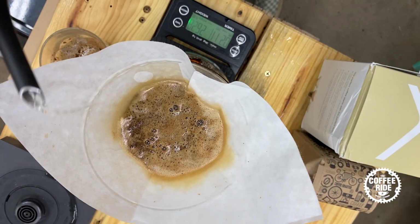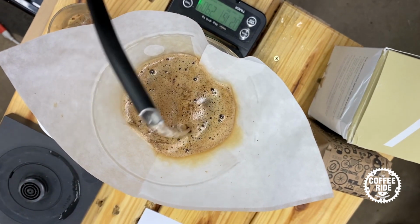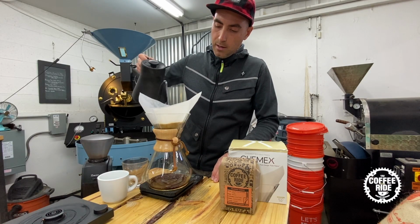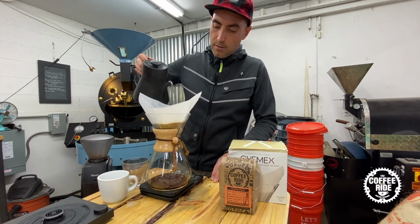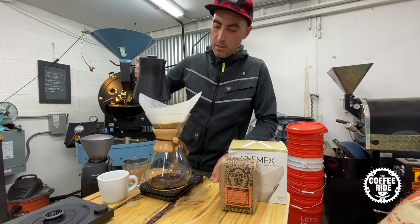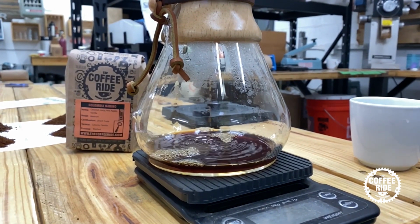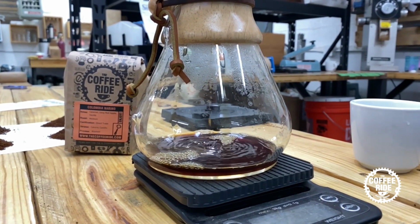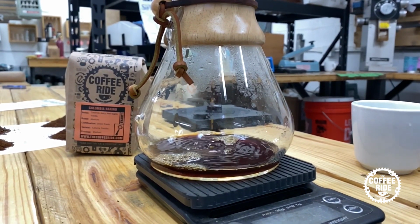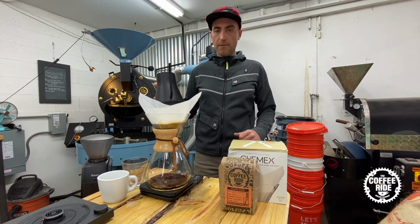We want to go from the outside in. You don't have to use one of these gooseneck kettles, but it does help quite a bit on the flow rate of your pours here if you want to be precise. And then we'll keep dosing about 100 grams every single pour. And we'll do this continuously until we meet our 560 grams of water.